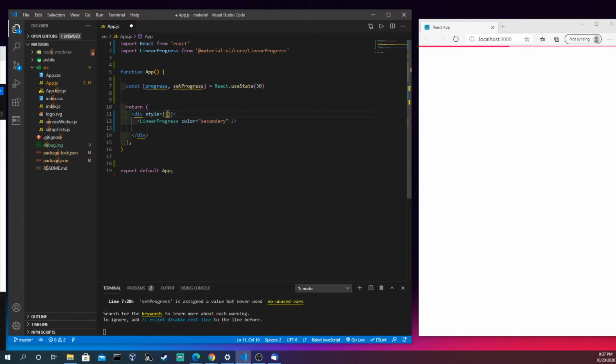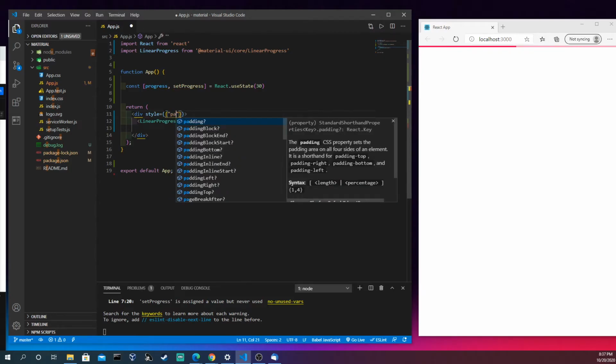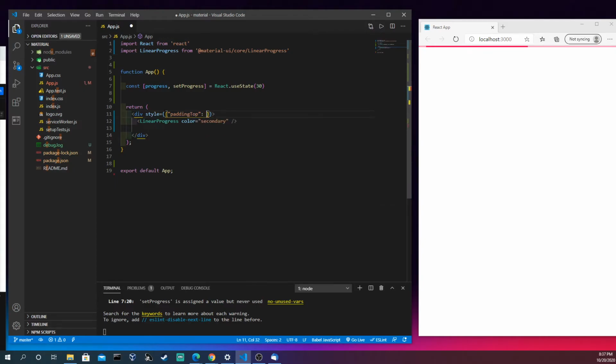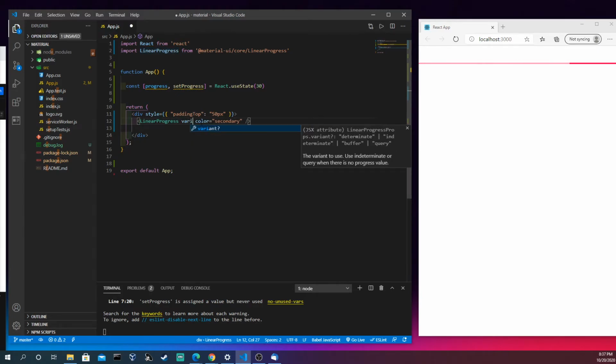But let's come up here to the style, and let's try to kind of wiggle this in a little bit, because it's kind of tough when it's jammed all the way at the top of the browser. So let's kind of bring it down a little bit, just arbitrarily. I would recommend doing this differently in your production code or real code, but for a tutorial, I think this is good enough. So now that we moved that down a little bit, give it some breathing room here, what are some of the other things you could do?